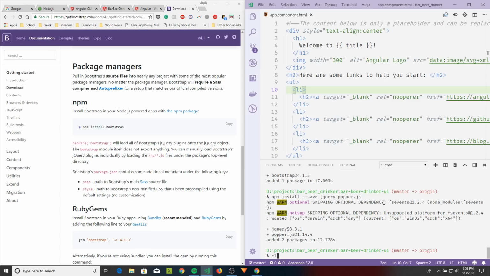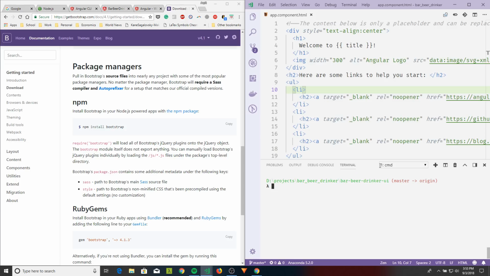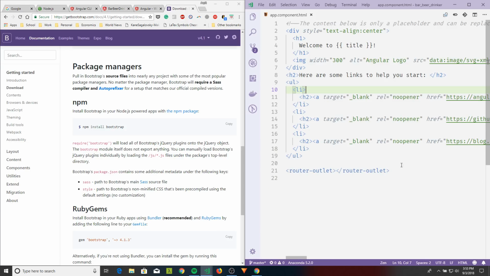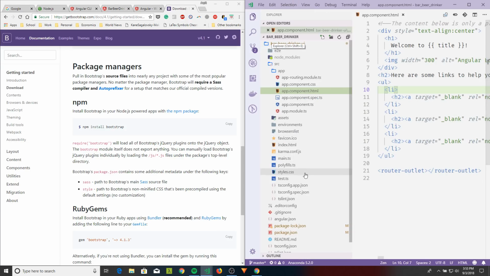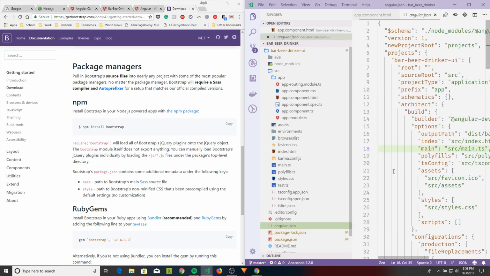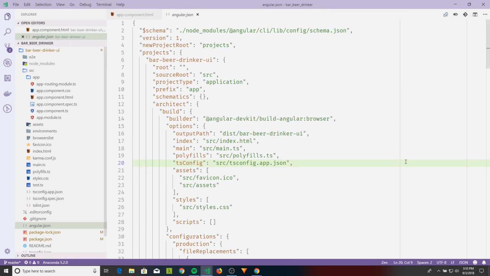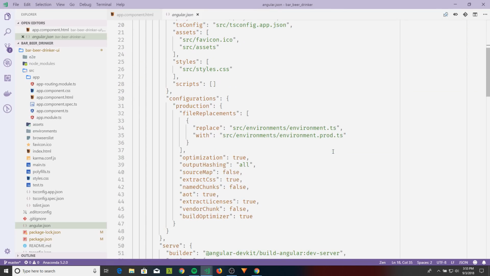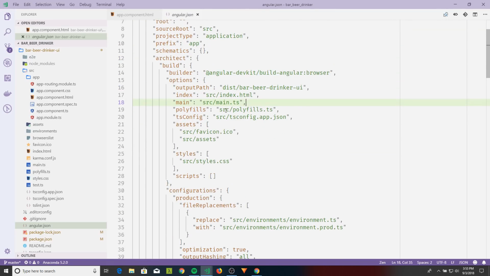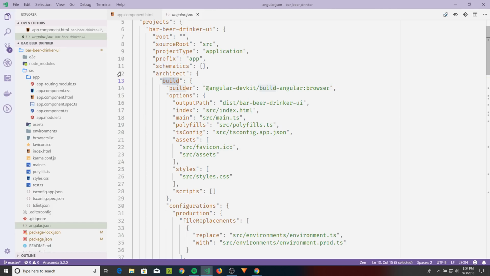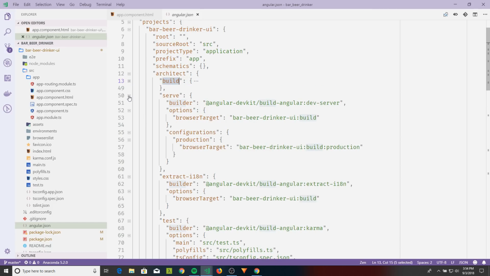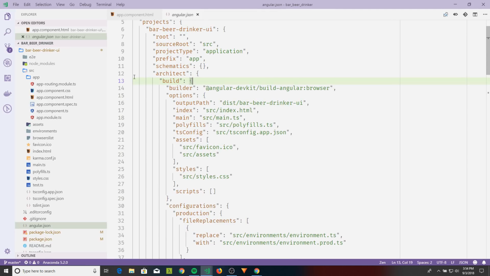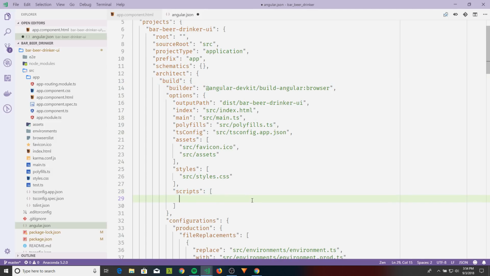And we'll need to add all of these things to the angular.json file so that they get loaded in when our application is compiled. So to do that, open up the angular.json file. Within the build section, first thing we'll do is add the scripts.